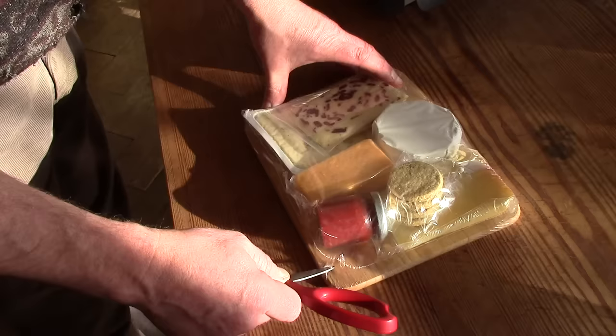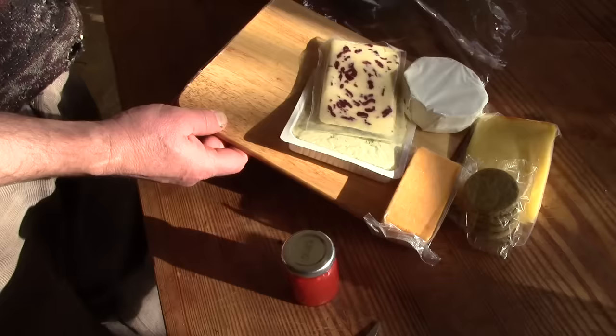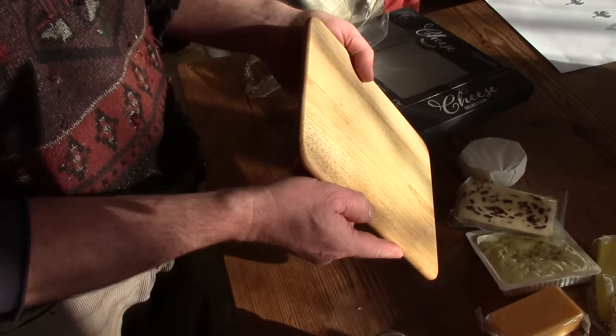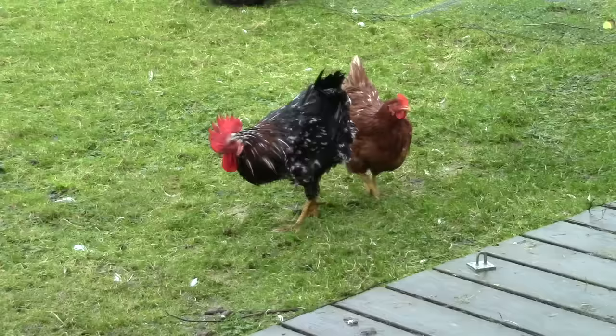These cheese packs were on special offer in our supermarket this week. Fighting through all the packaging, there's actually some cheese inside, but also a wooden board. Other years they've been bamboo, but this time it's rubber tree wood. Not sure how well it will turn out for this project — I'd rather have the bamboo, but it's worth a try.